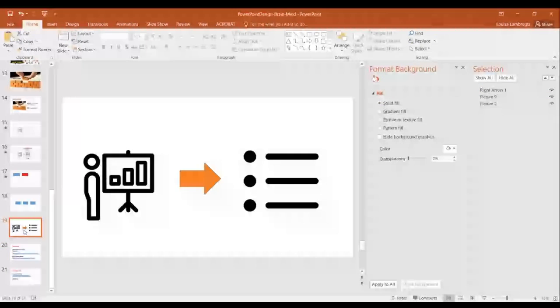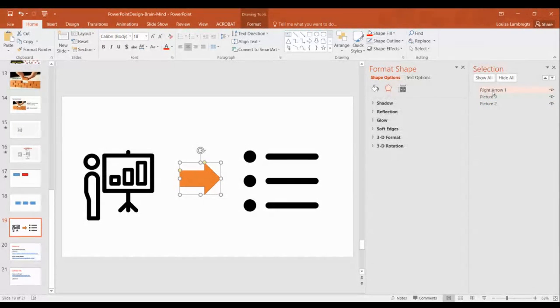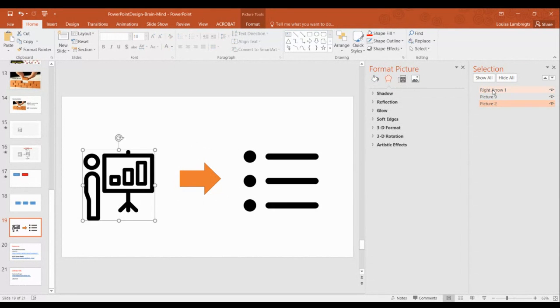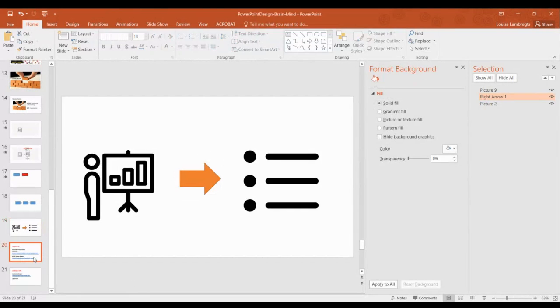Certainly when you have more objects, that becomes really important. So for instance, right now the screen reader, if I have alt text, is going to read this image, then that one, and then the arrow, which is not right. You want to have this image followed by the arrow and then the last image. So then you can switch things around to make sure that a screen reader can read the alt text properly on these elements.